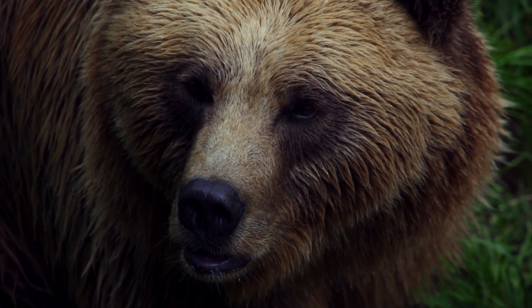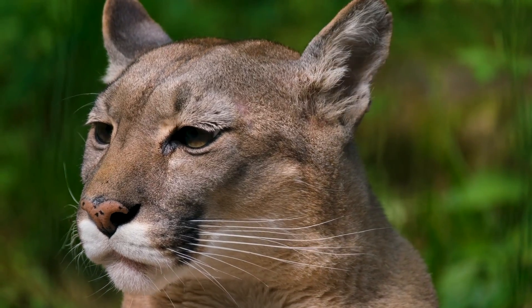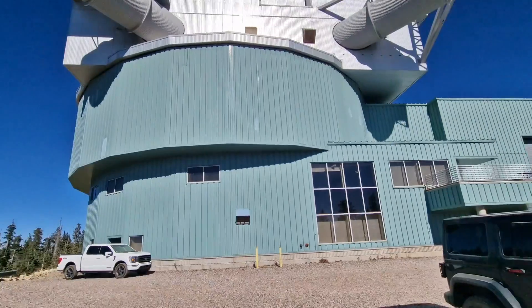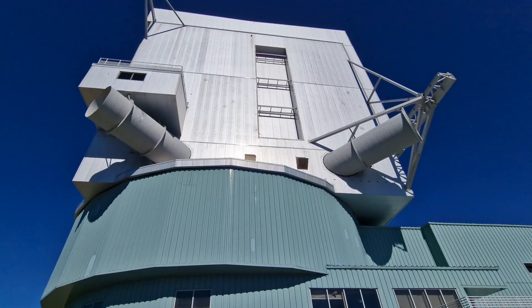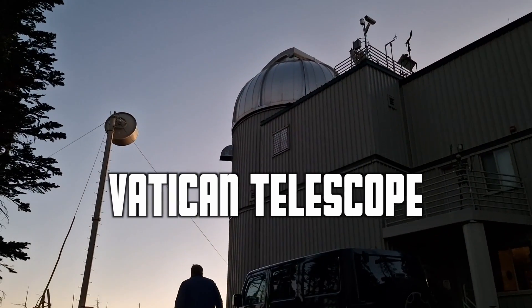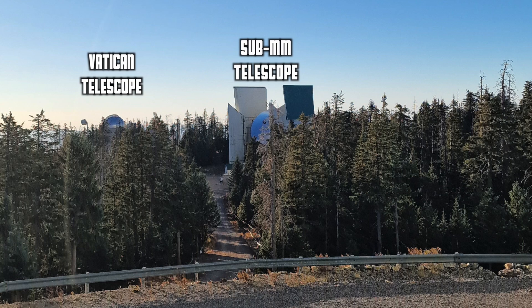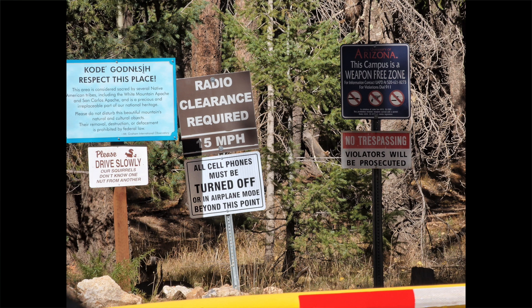For this reason, alcohol is a big no-no when you're observing. And of course, we were careful of bears and mountain lions, but supposedly they're more scared of us than we are of them. When we finally make it to the top, you realize how massive this thing is. There are actually three telescopes up here — the Vatican telescope, yes actually owned by the Vatican, and the submillimeter telescope, which explained why we had to turn off our phones when we passed the gate.